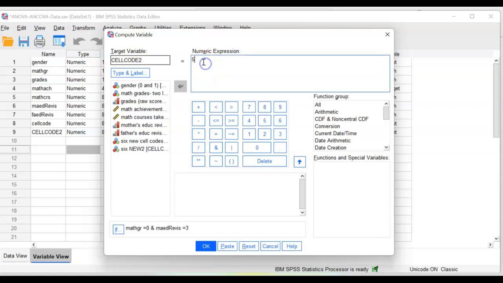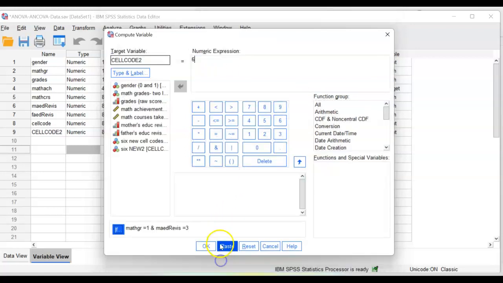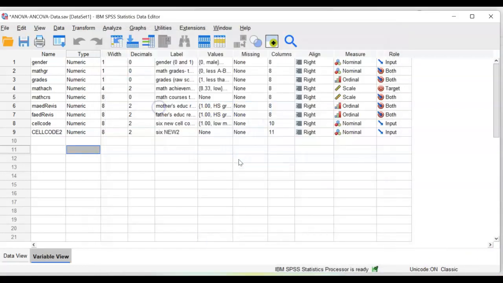Just get this in here. 6, and I go to if then. 1 and 3, and I hit continue. At this point, I'm just double checking before we go. We go there, and I hit OK. Change the existing variables, and hopefully we have all those correct.